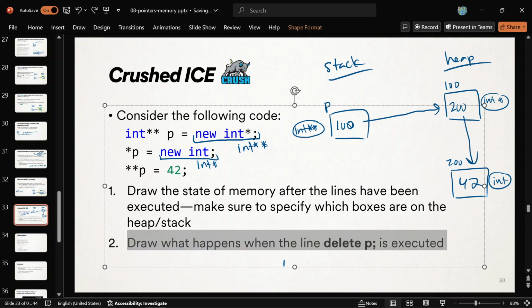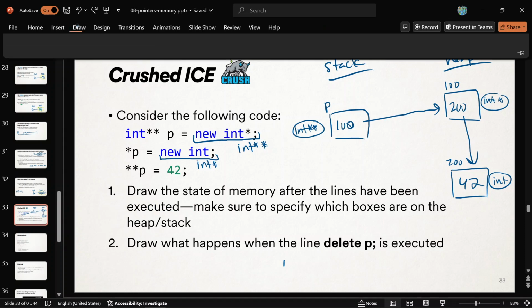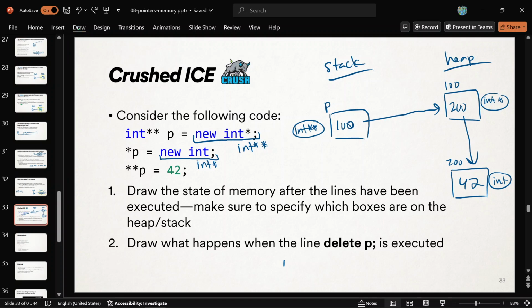Let's talk next about this line, delete p. All right? What do we think is going to happen? What is going to go away when I say just delete p? Well, we might think, all right, this is going away and this is going away. But I'm here to tell you that that is incorrect. The only thing that's going away when you say delete p is, I'm going to address 100 because that's what p holds. I'm deleting that box at that particular address. Does that make sense? So you say delete p, it deletes that box and only that box.